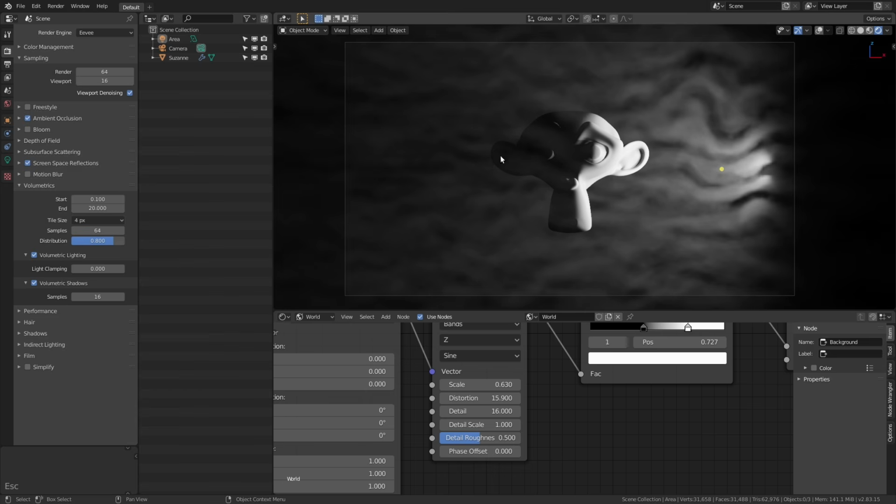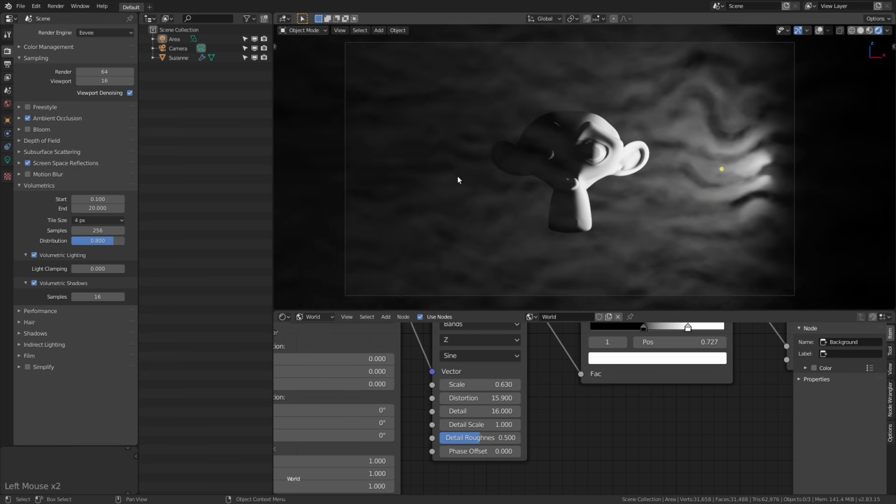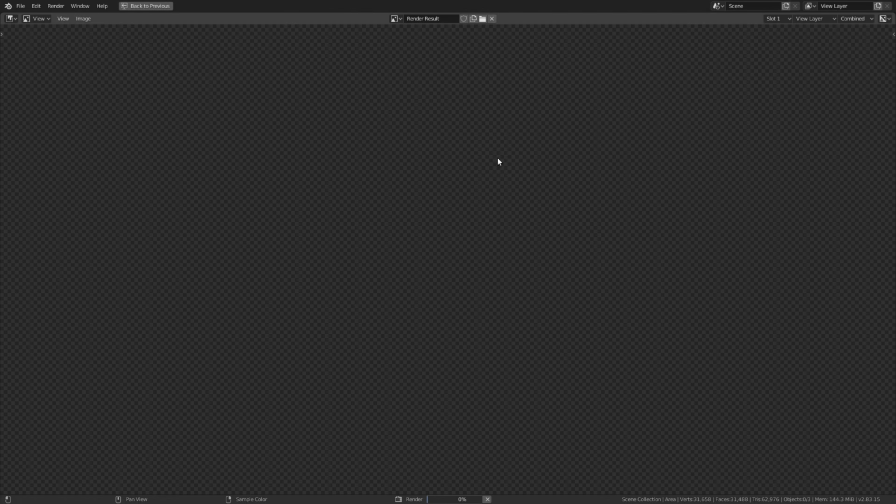So you got to ask yourself, is it really worth it? Especially when you have animation moving through, unless you're doing something very specific. It's very good to know that you can definitely get away with larger tile sizes. Now, samples we've talked about, if we set this to 1, for example, you'll just see like 1 or 2 slices between us and the end of the volumetrics calculation, which means you're going to get these weird lines. If we set this up to 256, we're going to get really smooth stuff, but again, as we start rendering, if we render this out, it's going to take a lot longer.